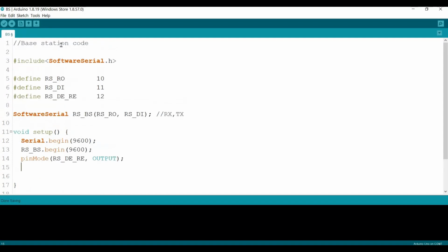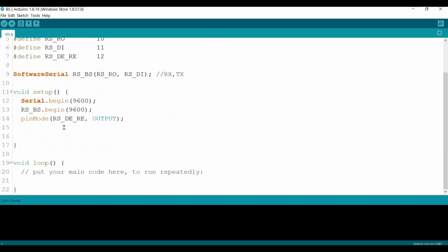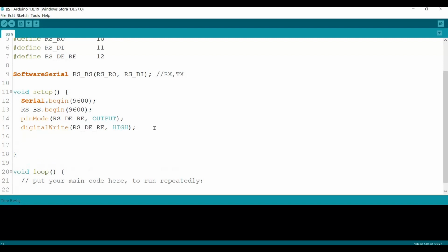And since this one is the base station, it will initiate the transmission, so I need to set this pin to high. So we have digitalWrite, this one high. So far should be okay.